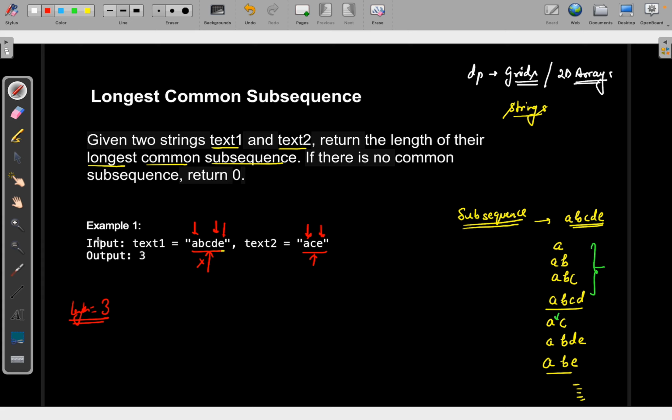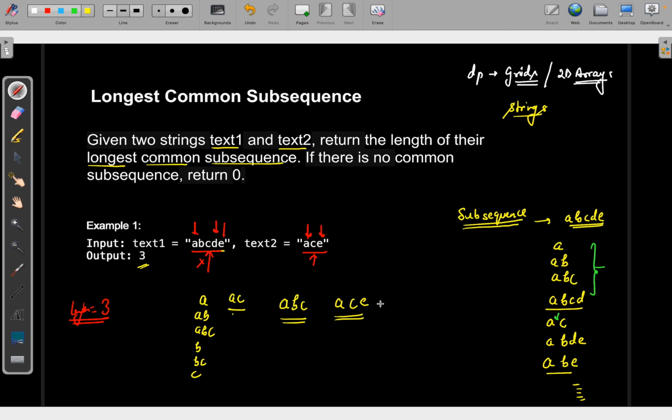I hope you are clear with the problem and why we are getting 3 as an output. Let's take one more example if there is any doubt left. Suppose you have one string abc and one string ace. Let's check the possible subsequences of abc: a, ab, abc, b, bc, c, and ac, as we can ignore b.